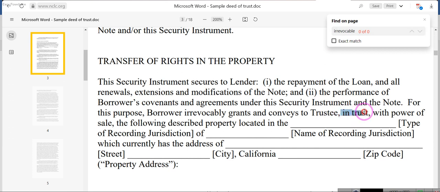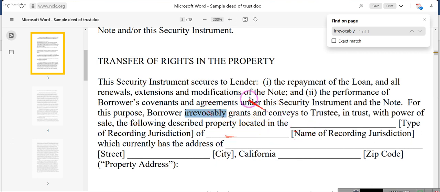When the courts say that this is not a trust agreement, this is a trust. Now, this is where it says irrevocably. It says, for this purpose, the borrower irrevocably, so let's do irrevocably. Only one time is this word here. So only this section would power of sale follow the described property at this address. The only way they can do this, grant to the trustee the power of sale following the described property located, the only way they can do this, and I need you to understand, is under the Non-Judicial Foreclosure Act. That's why they get to do this.